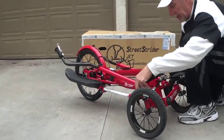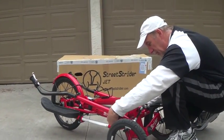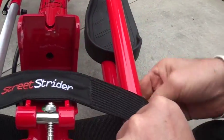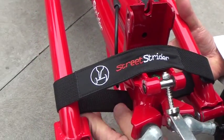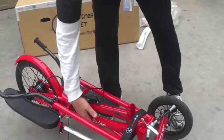What we do is we slide that in here, underneath this. It's a Velcro strap. Put that in that way. Secure that with the Velcro. All right, that holds this whole unit front end together. You can pick this up and put it right in your car.